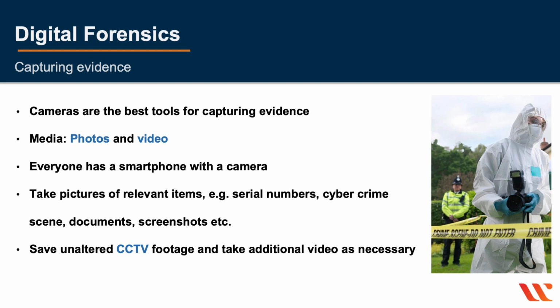Now, when it comes to capturing the evidence, there are different methods and different processes and different types of evidence. The most common and the most useful evidence is from cameras. So this can be photos or video, and a lot of the time these kinds of evidence tend to be irrefutable. They tend to have a strong influence on the jury for obvious reasons. And these days it's pretty easy for this kind of evidence to be captured because everyone has a smartphone, and your smartphone has a pretty good camera.